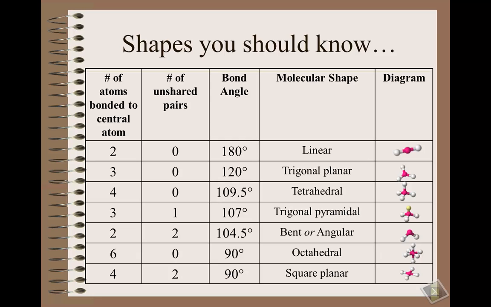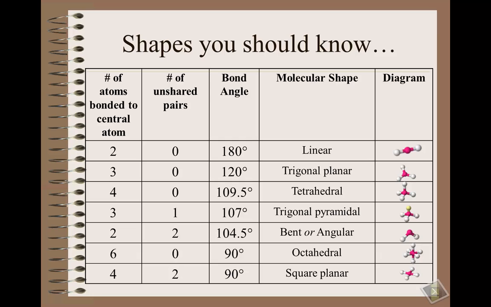You can see that when you look at those middle 3 shapes there, 4-0, 3-1, 2-2, they all represent situations where we've got 4 electron groups, or a steric number of 4. So they all kind of belong to the same family, yet we see different names for the molecular shapes because, again, the shapes are determined by the atoms and their arrangement, not the electron groups. And so when we have an unshared pair substituted for a shared pair, remember they take up more space. So they're going to push on those shared pairs more and actually cause them to bend closer to one another.